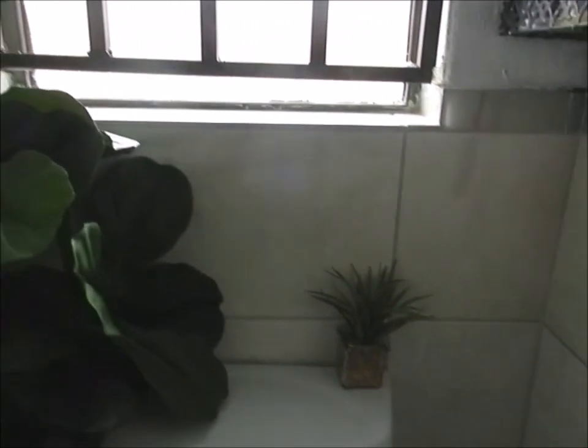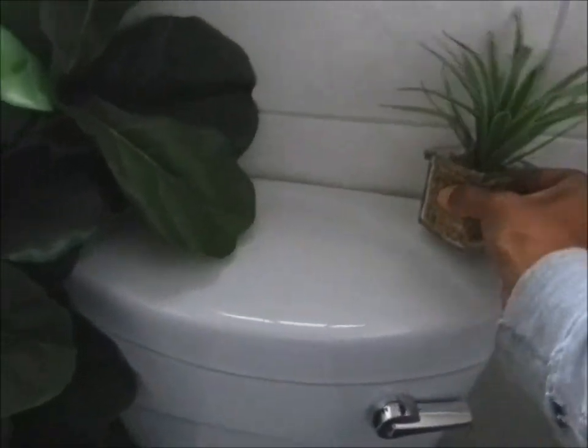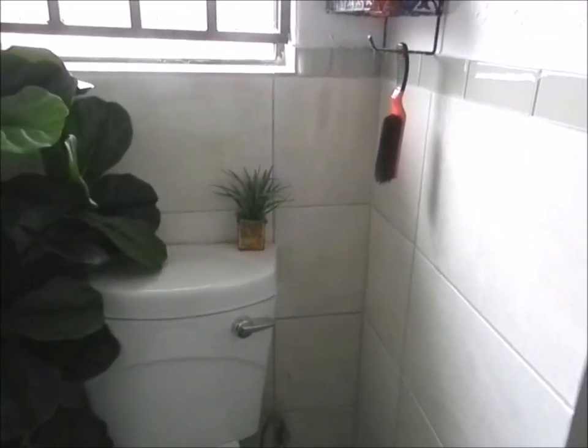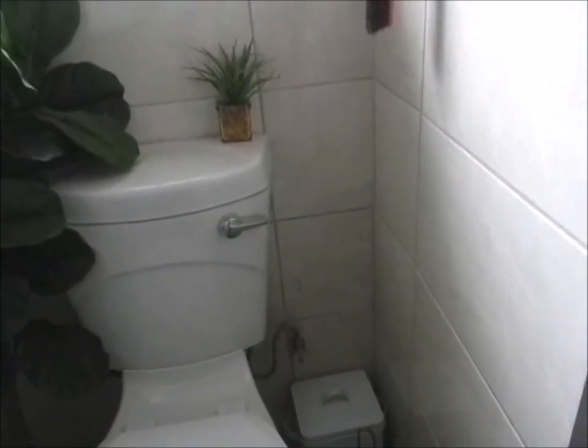And moving over to the toilet side, I just have this succulent from Mr Price Home. I got this a long time ago. I thought I should just put it here. It displays really well. And guys, as I said before, this bathroom doesn't have any fixtures. So I'm planning on putting a towel rod for our hand towel, and I'm planning on putting another rod here for our bath towels. I'm not sure, you guys let me know what you think of the space. And all the way down there, I have this laundry bucket, and this is a paper roll, but I just use it for toilet paper. So yeah, that's what I did.